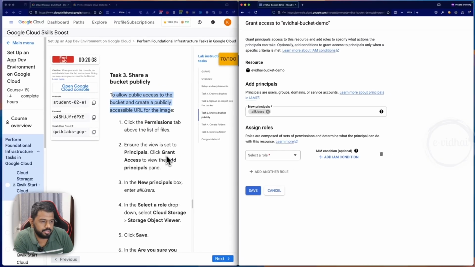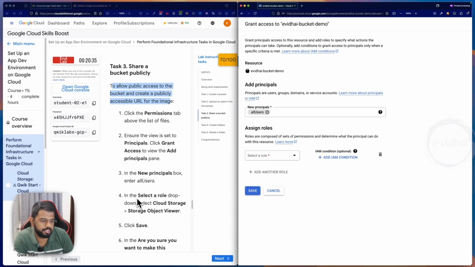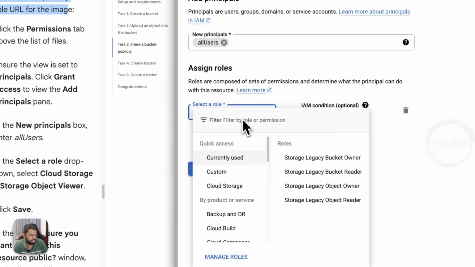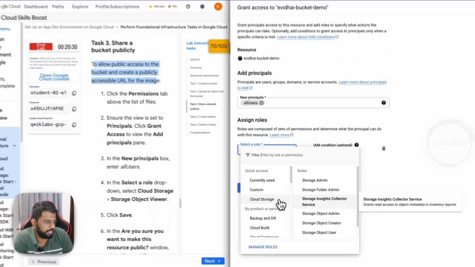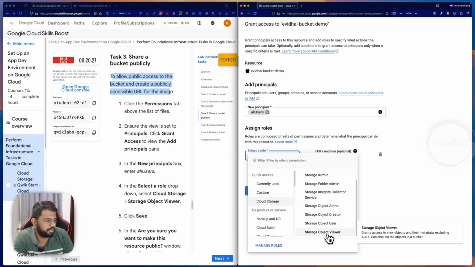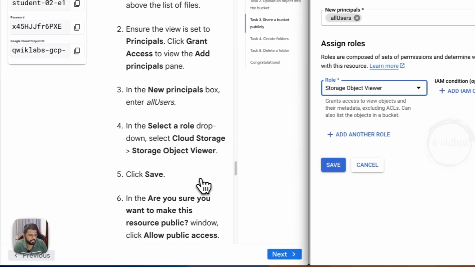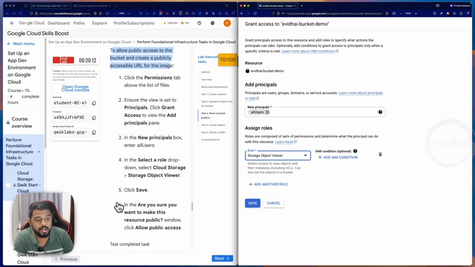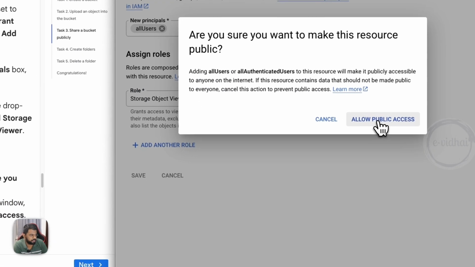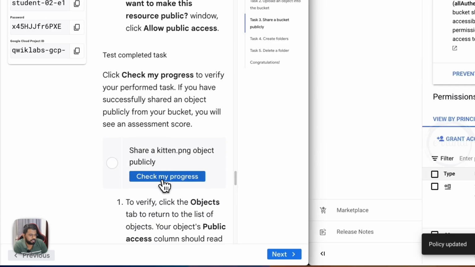And what is the access permission they're giving here? So select a role, Storage Object Viewer, the Cloud Storage object viewer. These are the default roles which already exist, provided by GCP. We are not going with custom. We're just going with read-only object viewer, so that they can just come and read and go. They can't edit it, they can't upload it, they can't delete it. All they would have is viewer permission. So let's allow public permissions.